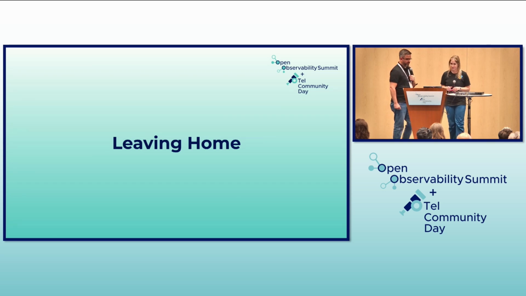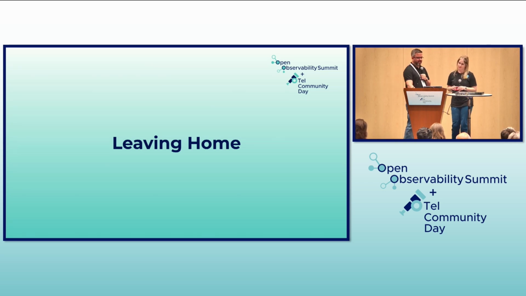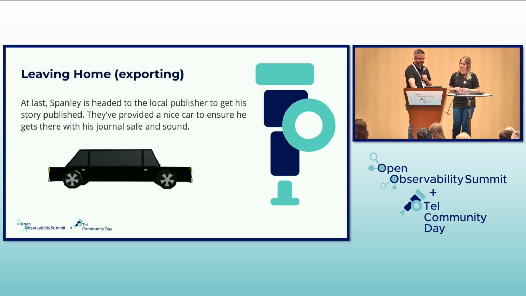So, not we, but Spanley made friends, journaled some memories, and it's time to leave home. What does leaving home mean? At last, Spanley is headed to the local publisher to get his story published. They've provided a nice car to ensure he gets there with his journal safe and sound.